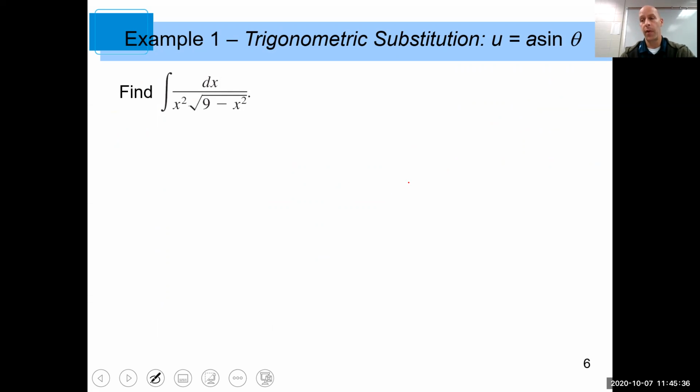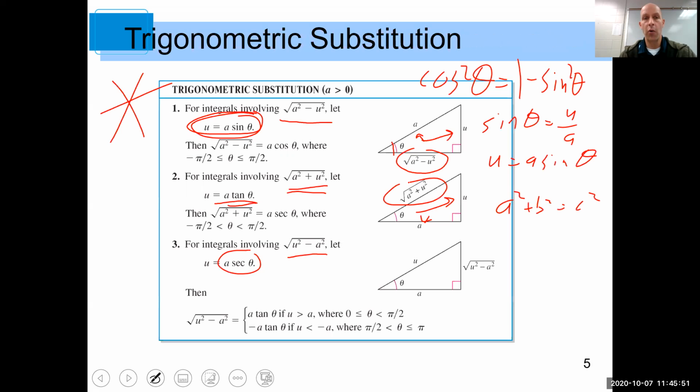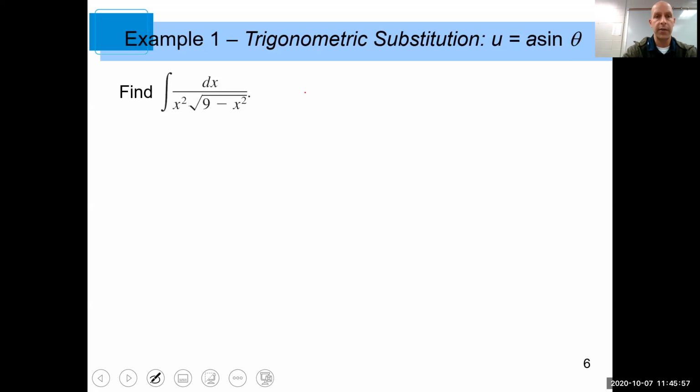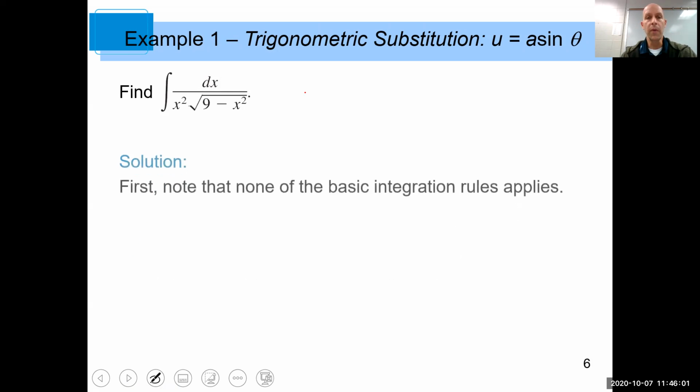And then the second example I do, I'm actually going to work it out by hand, so I'm apologizing in advance for my handwriting. I just thought it might be nice for you guys to see me actually working on the problem instead of just having it already pre-written out. Okay, so I want to integrate this. Notice that this problem looks like square root of a squared minus u squared. That's right here underneath the square root symbol.